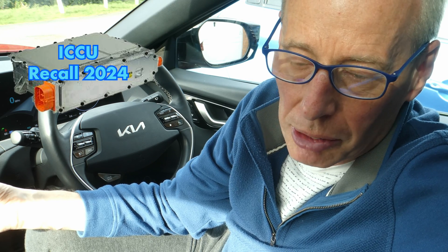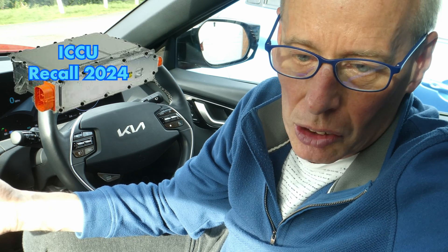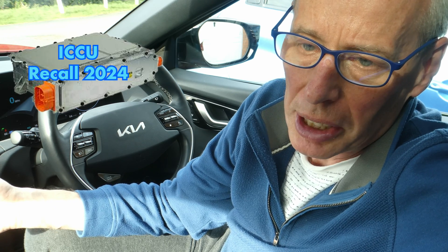Somebody asked me in the comments this morning if I would still buy an EV6 despite this, and I said yes, without even thinking about it. It's still the best car I've ever owned. I had a Ford Focus EcoBoost 1-litre for five years before, and they were notorious for engines that would eventually blow up — there were ongoing issues with those, but I never had a single issue with mine. So Hyundai is not the first and won't be the last manufacturer to have these ongoing issues. There was even a Ford Mach-E ICCU problem a year or two back with a recall on those. Things like this happen a lot — it's just part and parcel of having a modern car.